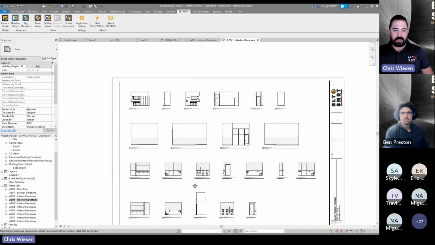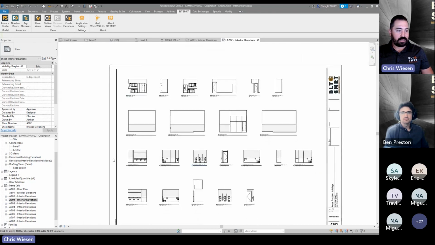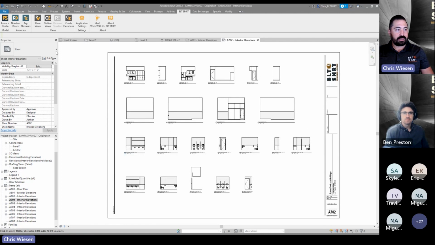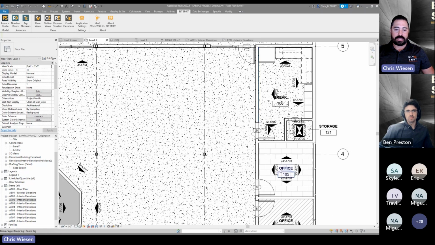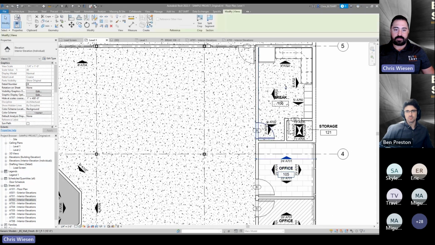So now that we have all of these views placed on all the different sheets, we're going to run the tag element tool. One of the big things I like to mention is that the native Revit tag all function, if you're doing interior elevations, doesn't really determine what's visible to the end user. There's your view box, right? If I go to level 1 and select this, this view box goes all the way out to here, and Revit grabs everything within this XYZ coordinate plane.